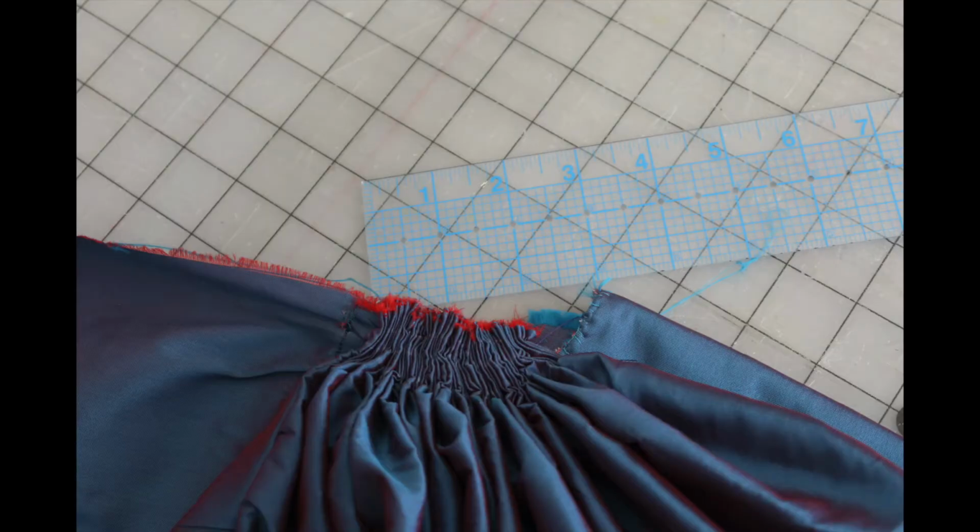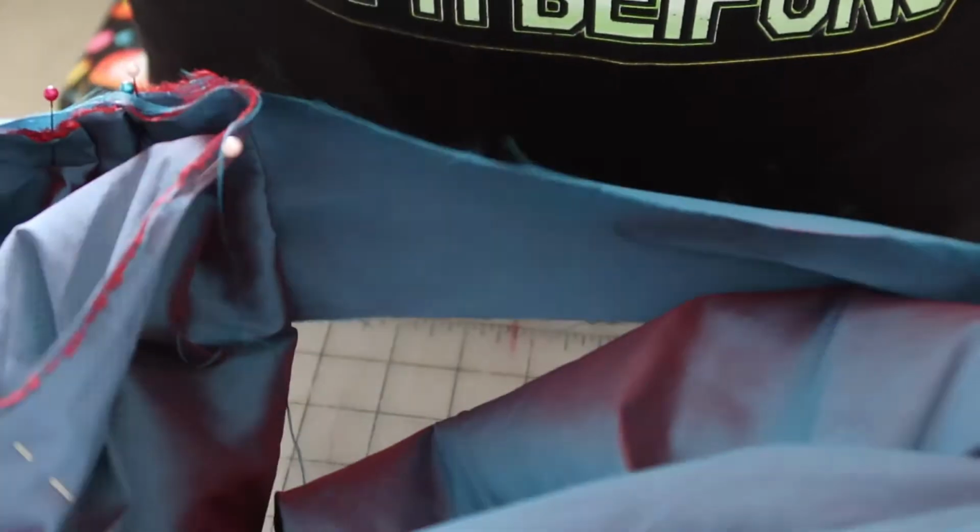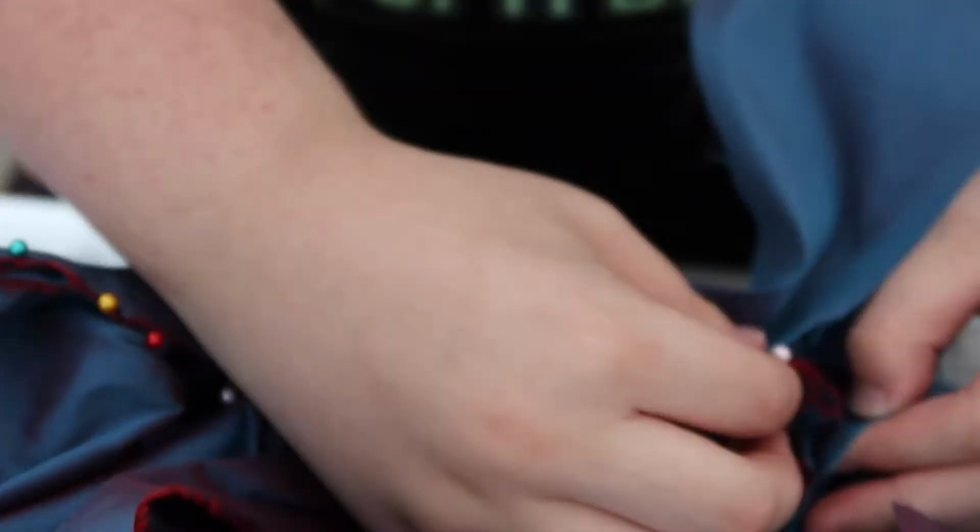Here is the finished panel with a ruler for scale, a 54-inch wide panel down to about 3 inches. I then sewed the waistband, a 3-inch wide strip of fabric, on until I got to the side seams.